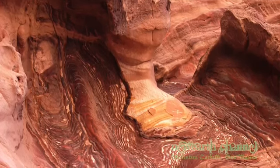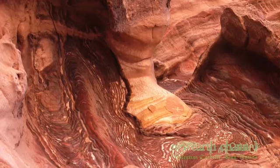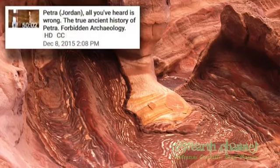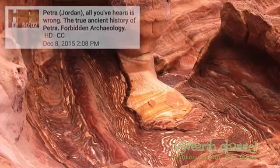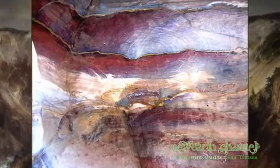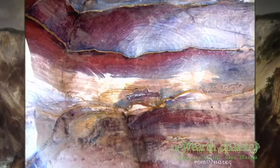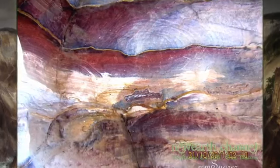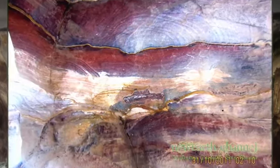Now let's make some general conclusions about Petra based on what I previously knew. It's all in this video, and the things I recently found out, which includes also the farming, the cultivation of rocks. First of all, the bedrock of which the area consists might have been cultivated, grown, or at least the clearly orbicular patterns on the rock give such an impression.